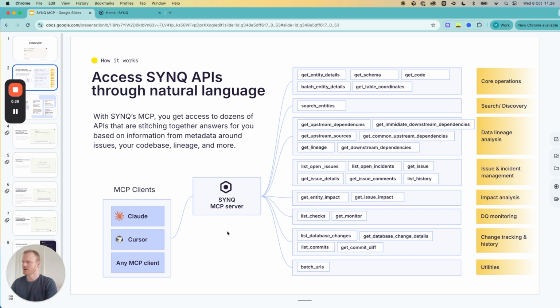What the MCP does, it lets the LLM connect to specific APIs or specific tools related to, in our case, data quality. That means you can start asking the LLM specific things around what is the impact of making a change to this column, or what are potential root causes, and it can then go in and actually use the specific tools available to Sync. So we'll see much more about that in practice.